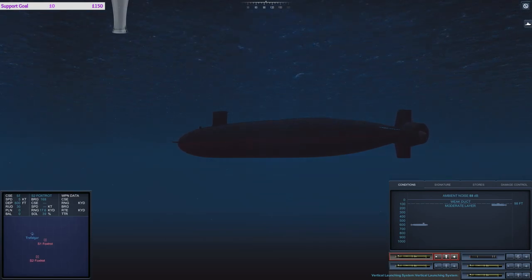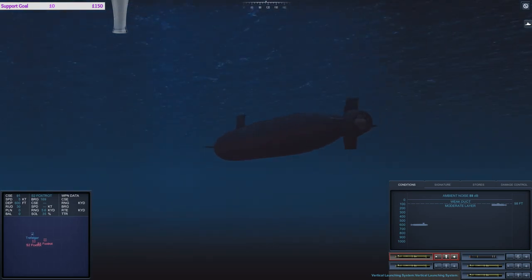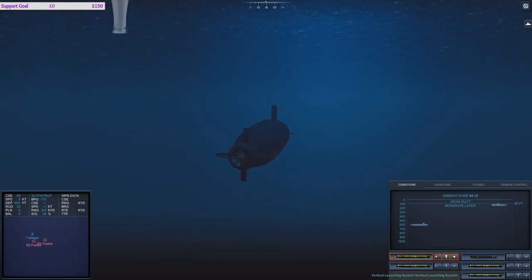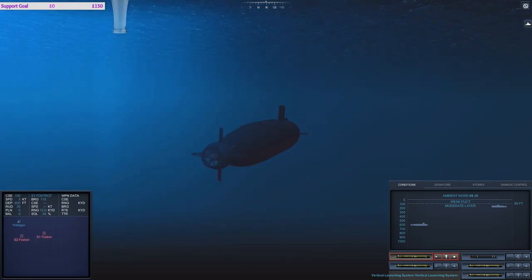Let's have a look at our conditions. 88 decibels. We have got our moderate layer. They're just below that. I'm good where I am, to be honest. I'll stay here. So Sierra 1, about 150 deep. Sierra 2, just under the layer, about 100 foot. Quite close.